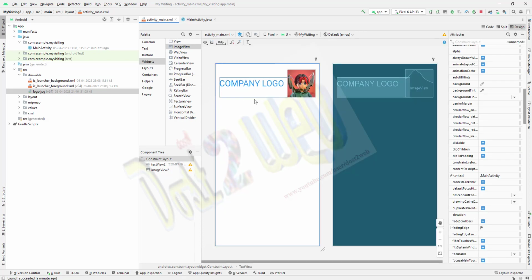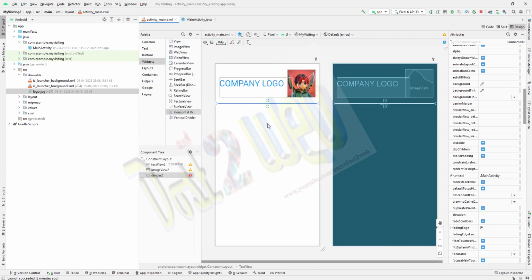So guys, now we want one line, so you can even go to the common section. We want a horizontal line, which is now called a horizontal divider. So you have to look for it. Generally it will be in the widgets, you can see here we have the horizontal divider. Just select that and add it over here.